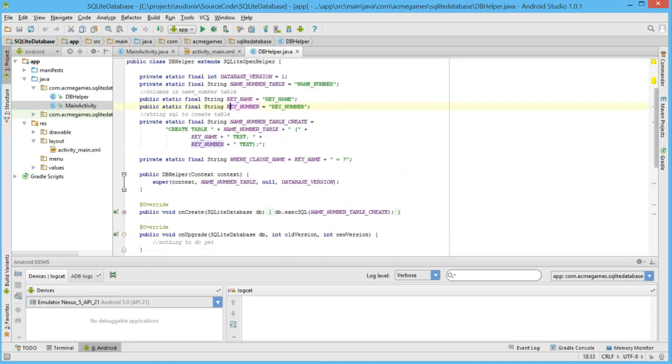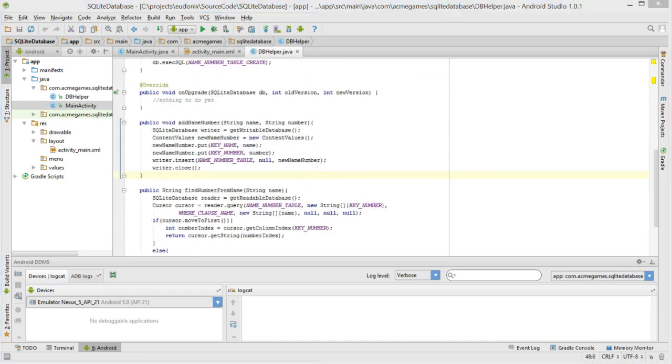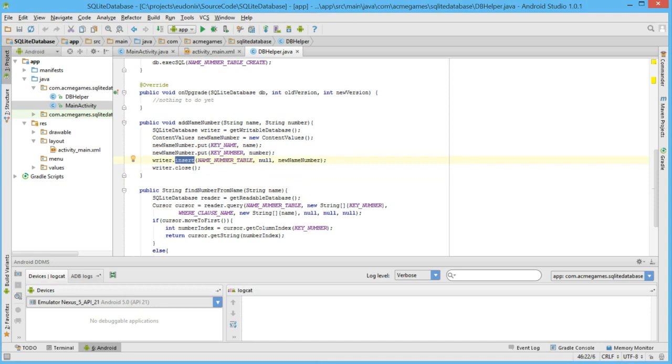In our constructor and our onCreate, we establish what is needed in order to create our database and the table for storing our contact information. We have no information in our onUpgrade callback because this is the first version of our database, but this is where code will go when changes or alterations are needed for upgrades to a database. In the addNameNumber method, we open our database for writing and create content values to add a name and number to our database. Then we call the insert convenience function and pass it the content values that include the name and number we have just received from our activity.